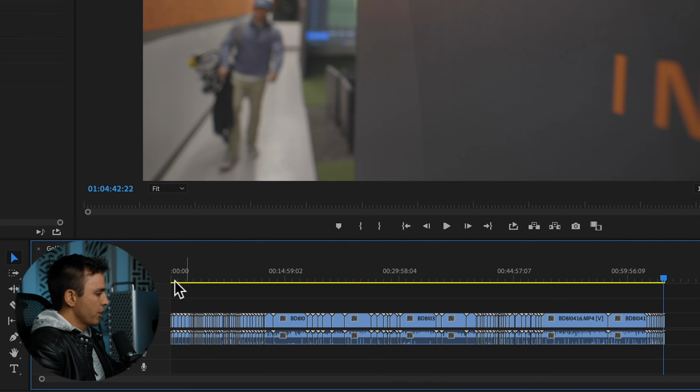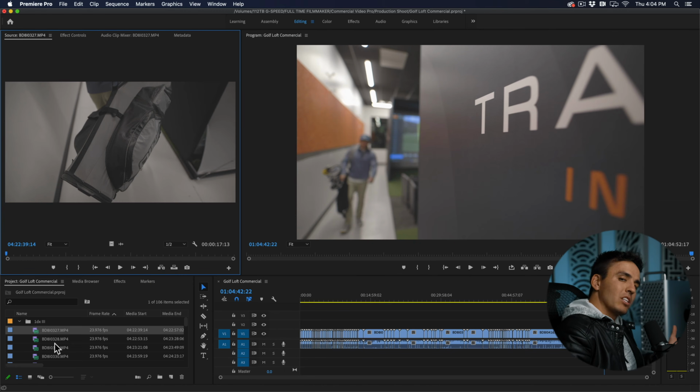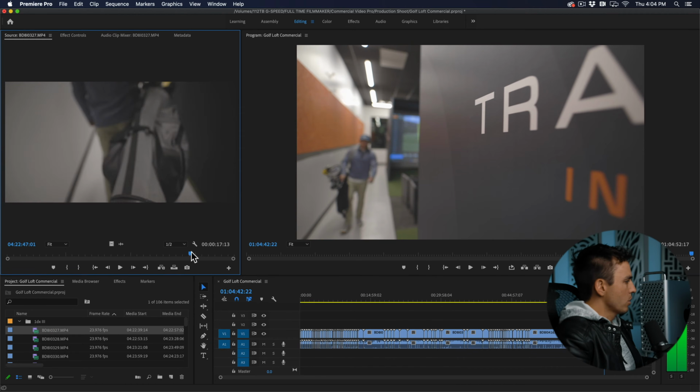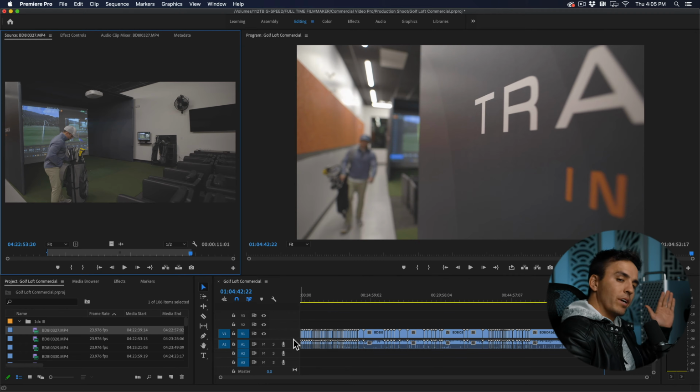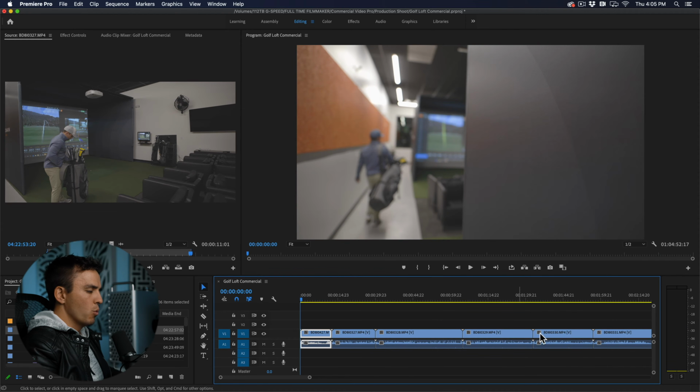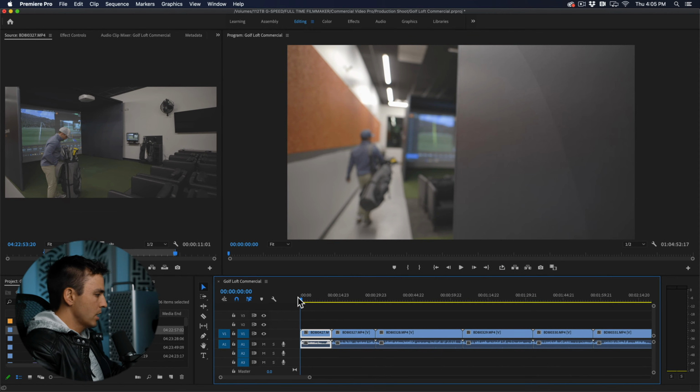And there's a couple ways you can do this sifting process. A lot of people like to work from the project bin over here. Select one clip at a time, scroll through that individual clip, find your in and out points, hit I for in, O for out, and then bring in one clip at a time into the timeline. I personally like to see it all laid out on the timeline and then just cut through each one as I go down the timeline. So my process would go like this.